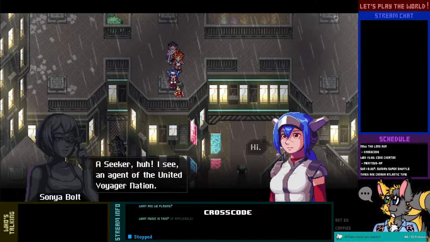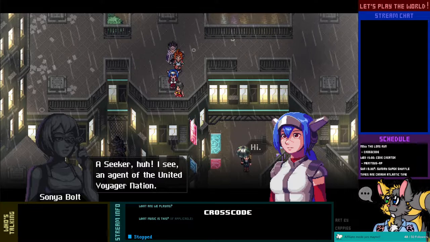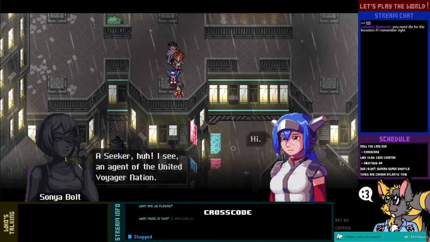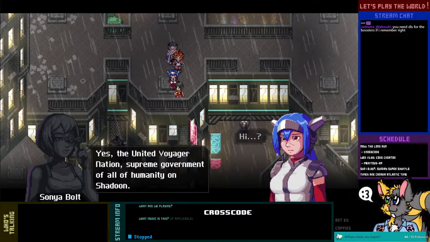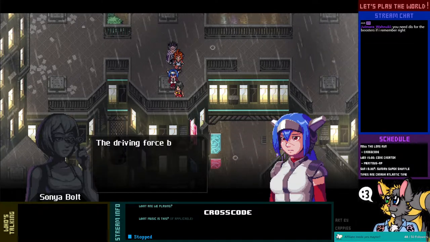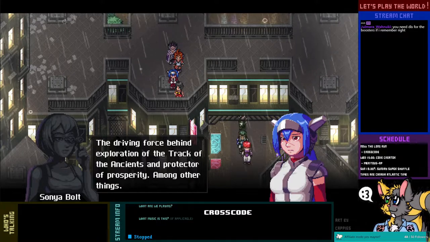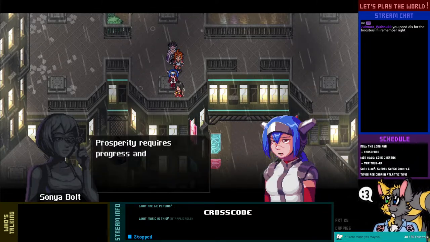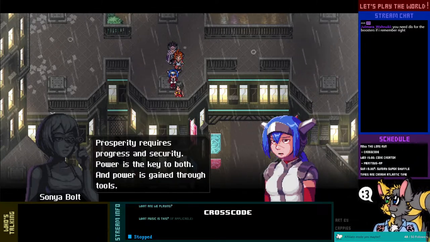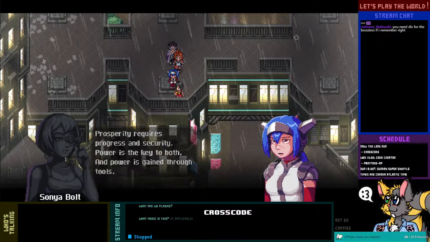Hi. A seeker, huh? An agent of the United Voyager Nation. Aye? Yes, the United Voyager Nation, supreme government of all humanity on Shadoon. The driving force behind the exploration of the Tribe of the Ancients and protector of the prosperity, among other things. Why? Prosperity requires progress and security. Power is the key to both, and power is gained through tools.